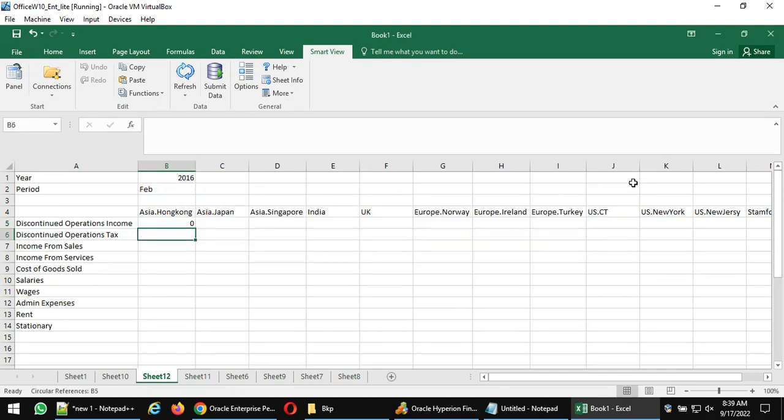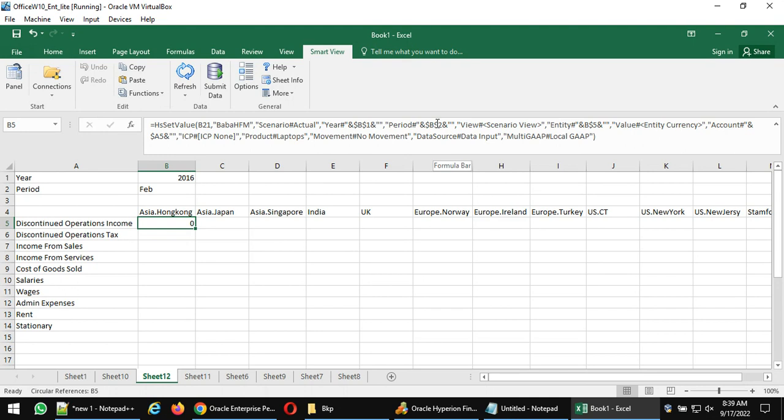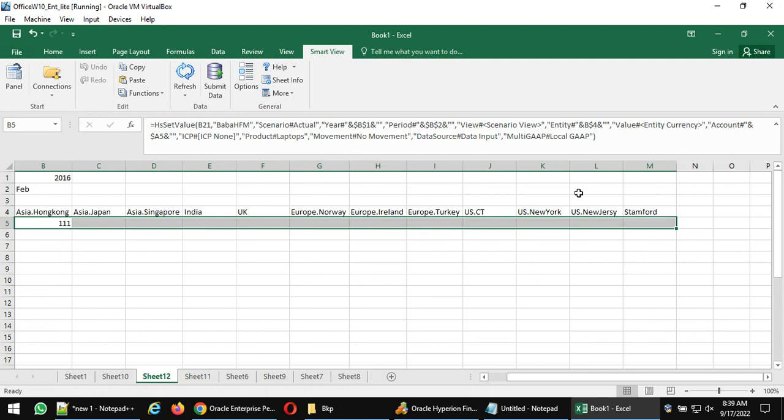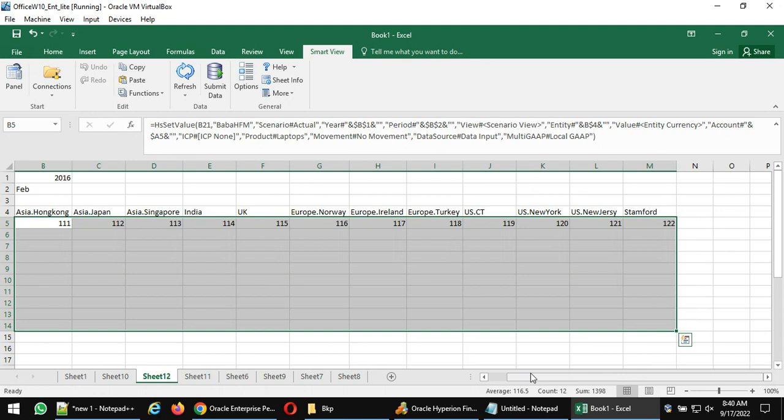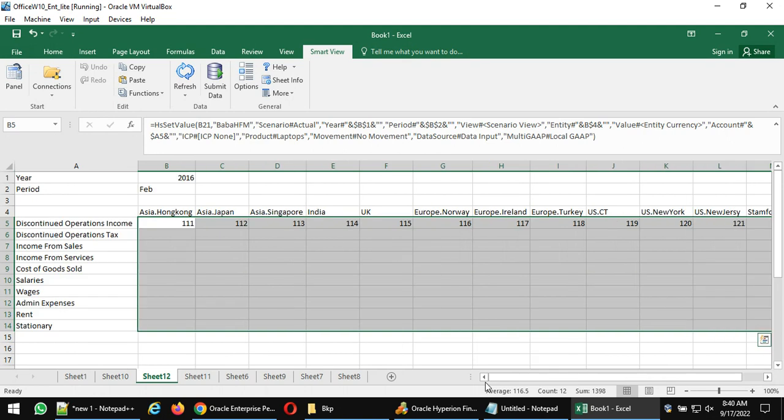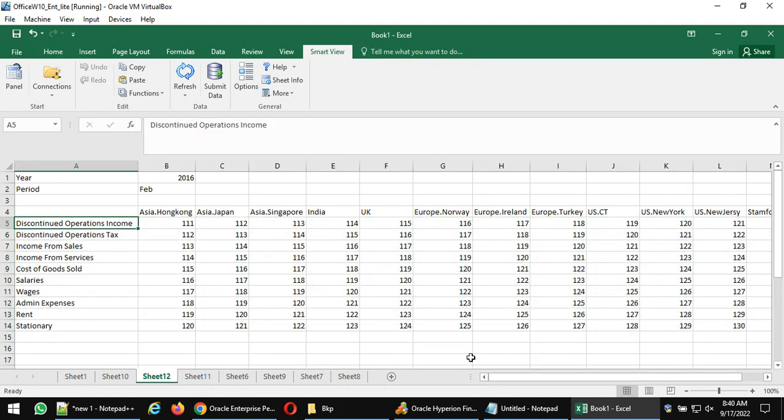That's it. There is some problem here, entity should be B4. Okay, now this is clear, right?